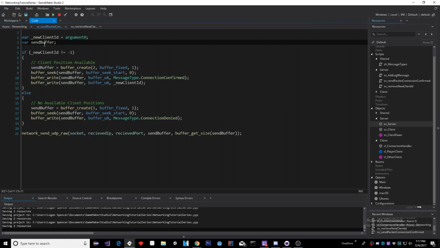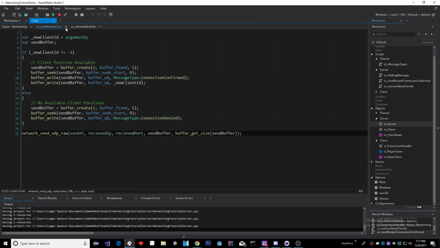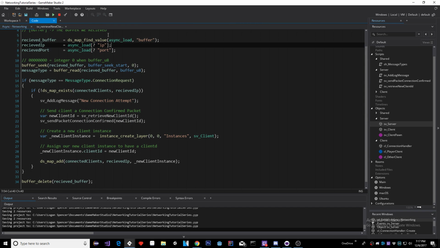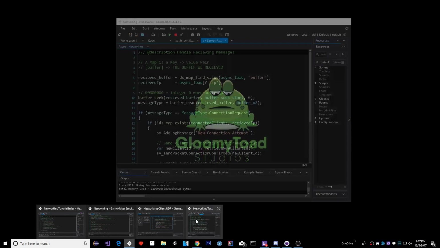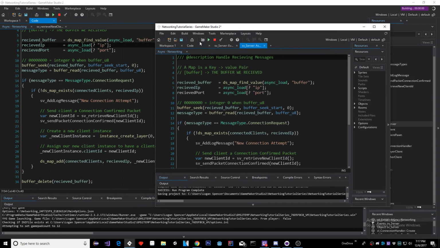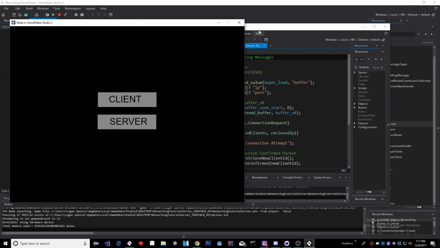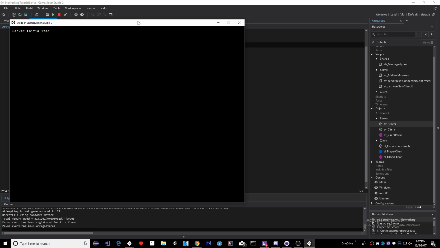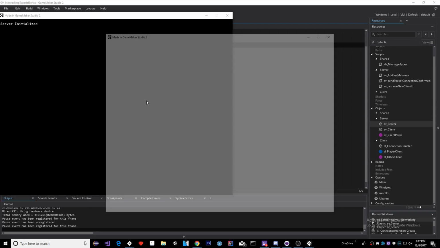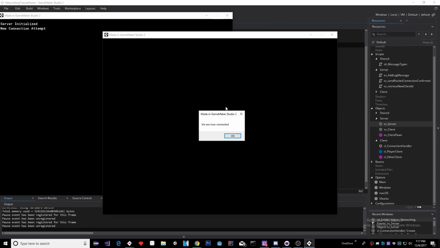And we're sending the data that's inside of the buffer we created and wrote to. And we're getting the size of that buffer we created and wrote to. Okay, so this should now send our packet. So let's see what happens. So I'm going to hit play. Let's grab our second instance of the application. I'm going to hit play. I'm going to go ahead and create my server on this one. And our client one. There we go.